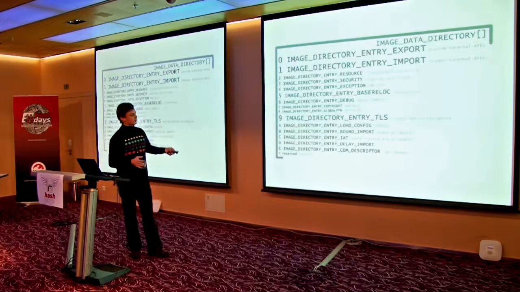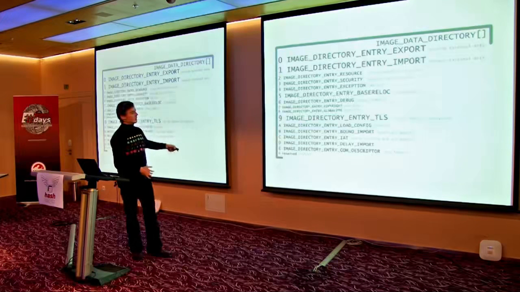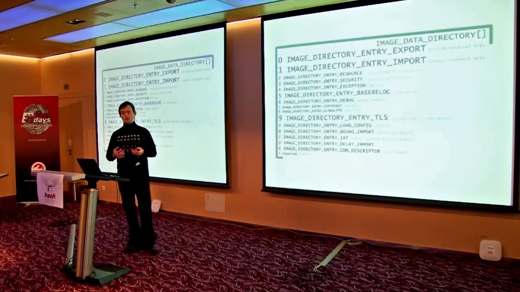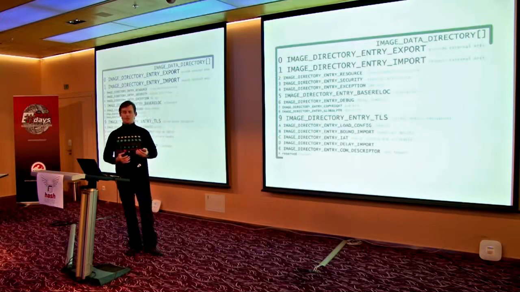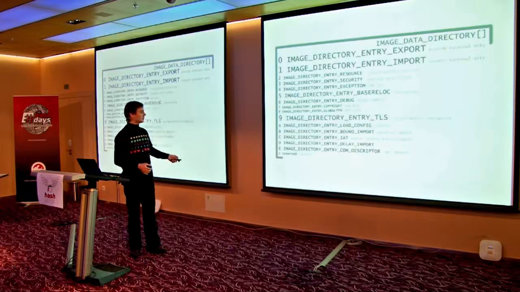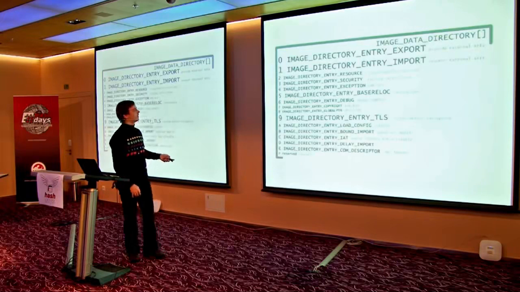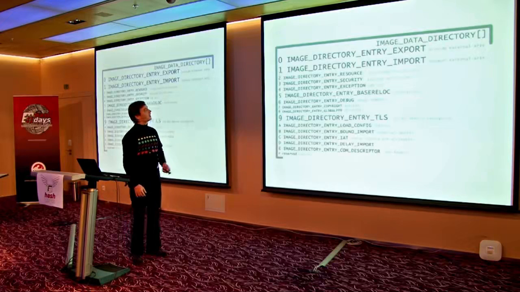IAT, the import address table, is not really important except with files without sections, but it's just a highlight of the imports themselves. Delay import is another compiler mechanism that is totally ignored by the loader, but it makes the compiler able to not load the file at the start of the execution, but on demand. And the COM descriptor, or CLR descriptor, is used for .NET. And the last one, well, it's never used, except it's known because it's used in ASProtect and ASPack, but it has no meaning for the loader itself.